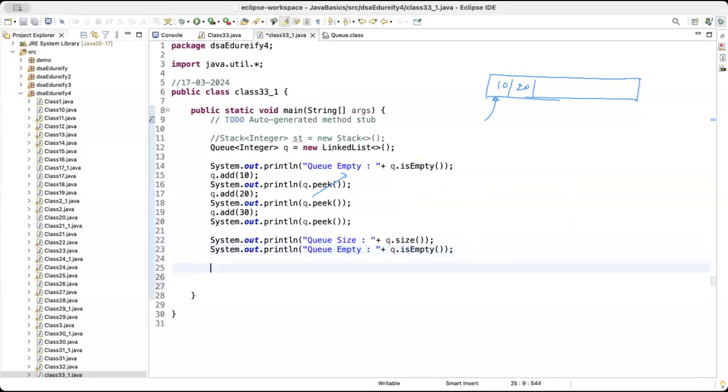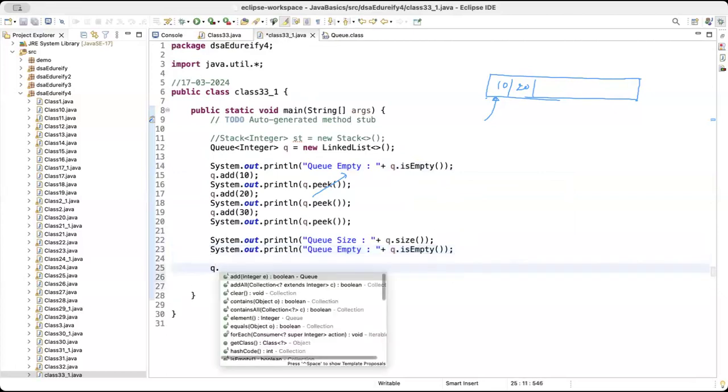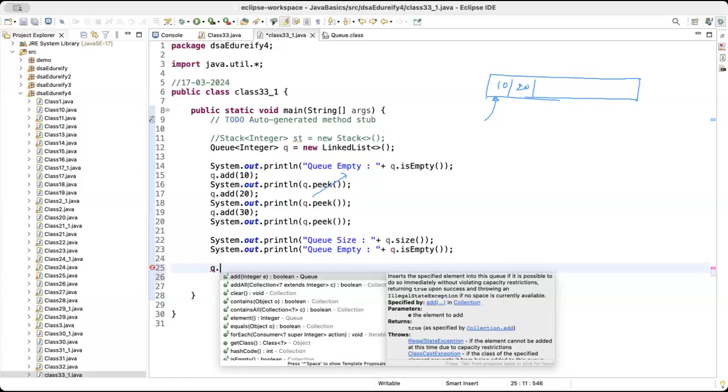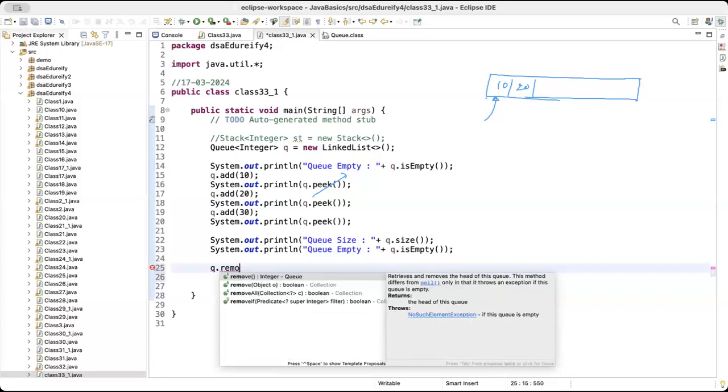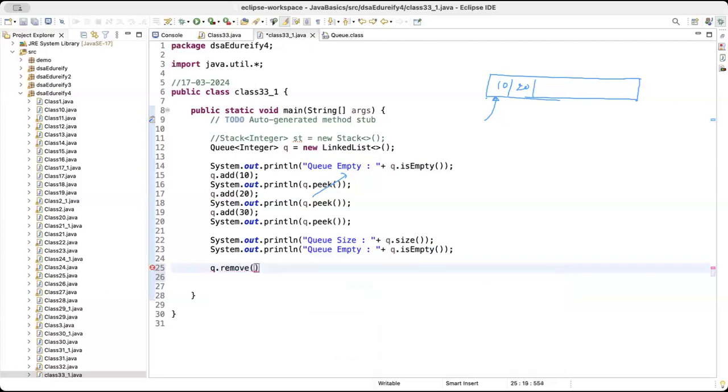Now the next function: queue dot remove. Here is one function to delete the element, called remove. You can just remove the element from the queue like this. Which element will it remove? Automatically it will remove the element present at the front index, or the element present at the head pointer. So here you can see 10 will be deleted now.